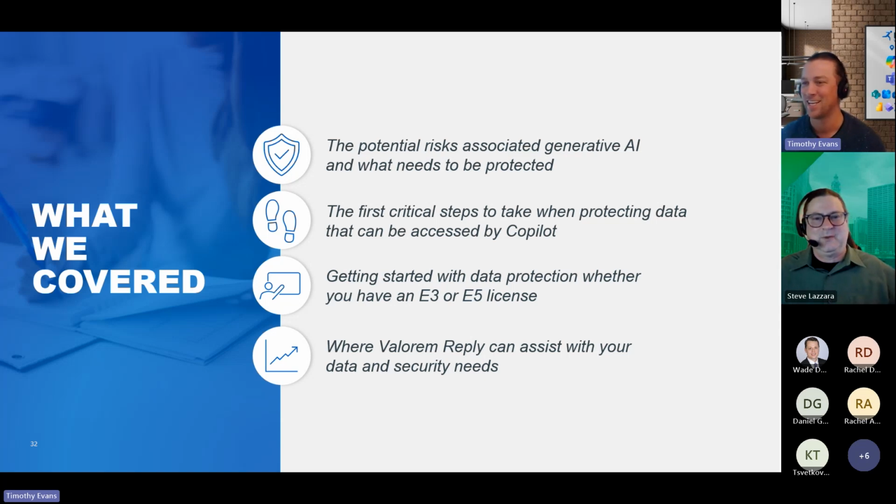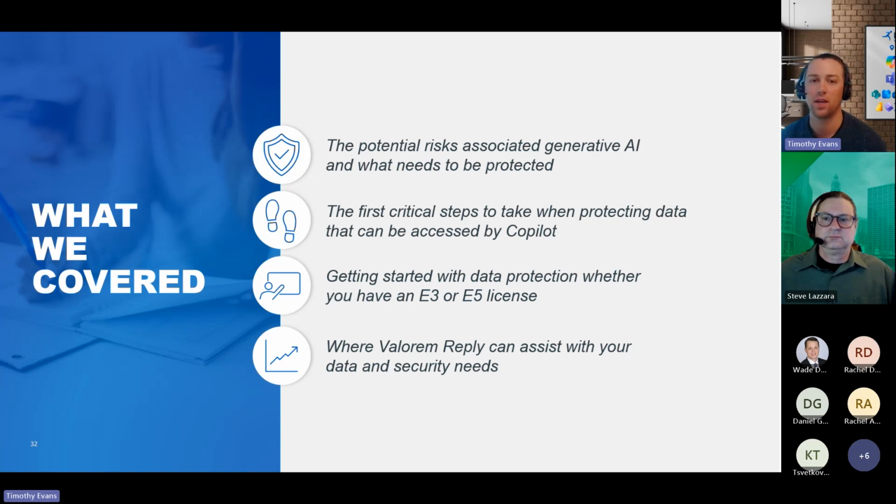Just really quickly, to give a review of what we've covered. We talked a little bit about the foundations of AI and specifically Microsoft's Copilot lineup. And then on the flip side of that, what needs to be protected. So thinking about that architecture and raising the metaphorical magnifying glass to each segment of that architecture.